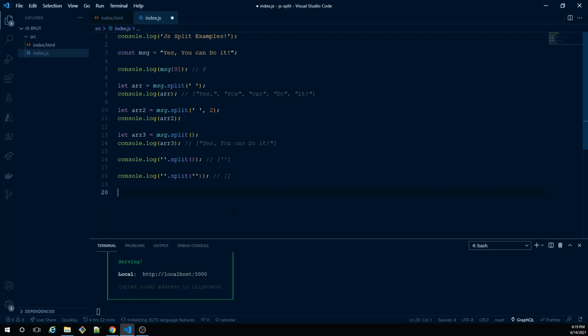Now the next thing I'm going to touch on is this: so far we have seen passing a character or a character sequence as the splitter or divider to the split method. I mentioned that you can also pass a regular expression to the split method and split based on the regular expression, right? To do that, let us take a lengthy string, and we will try to split it using certain regular expressions.